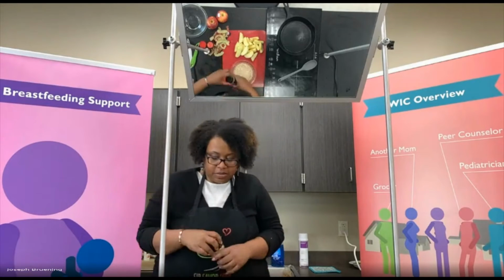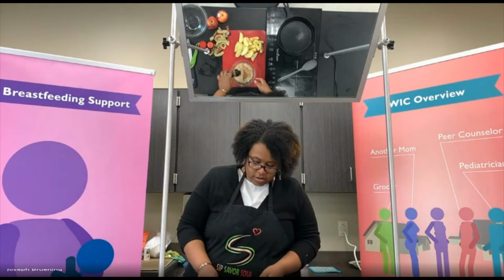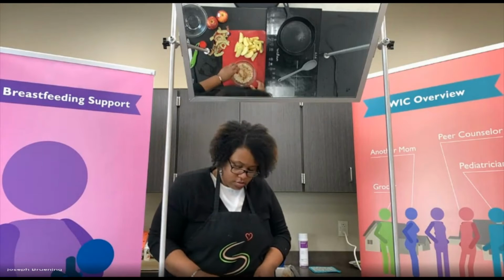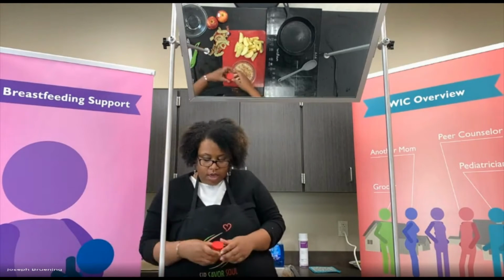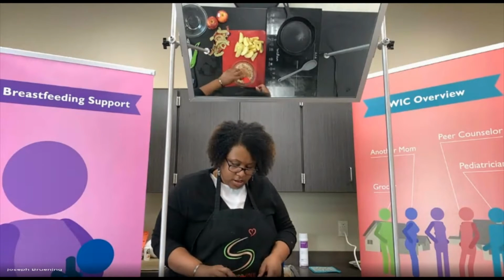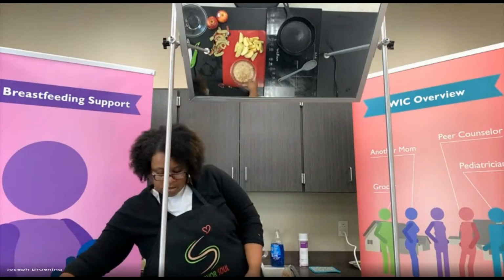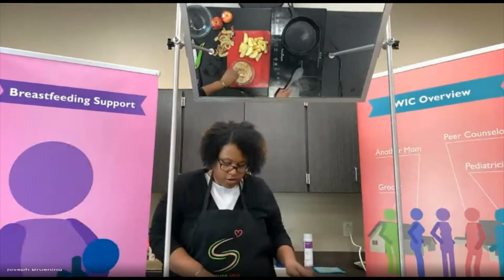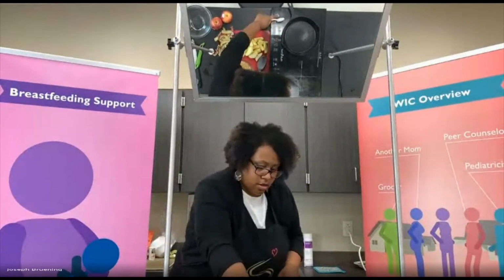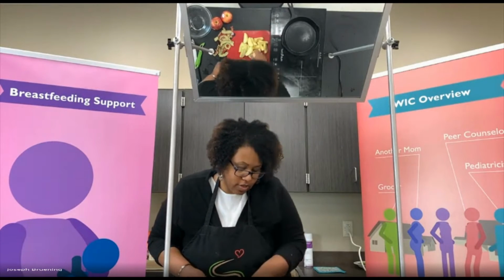So we have that. I have some spice here. I have cinnamon. I'm just going to put a little bit of cinnamon in here. I have some ginger. And I have apple pie spice. Now, this is really hard to find. This is a seasonal spice, but I like putting apple pie spice in here, okay? We're just going to stir it. And we're going to go ahead and turn on our induction burner here. I want to turn on our skillet here.